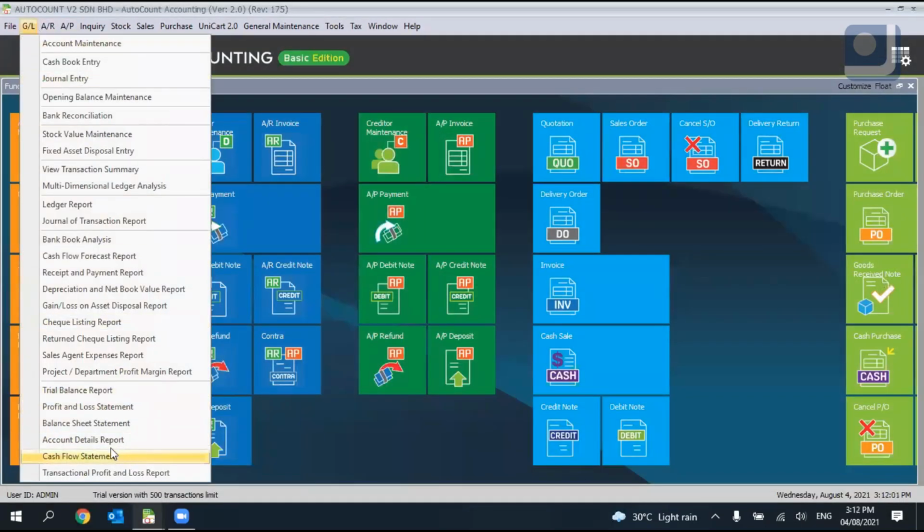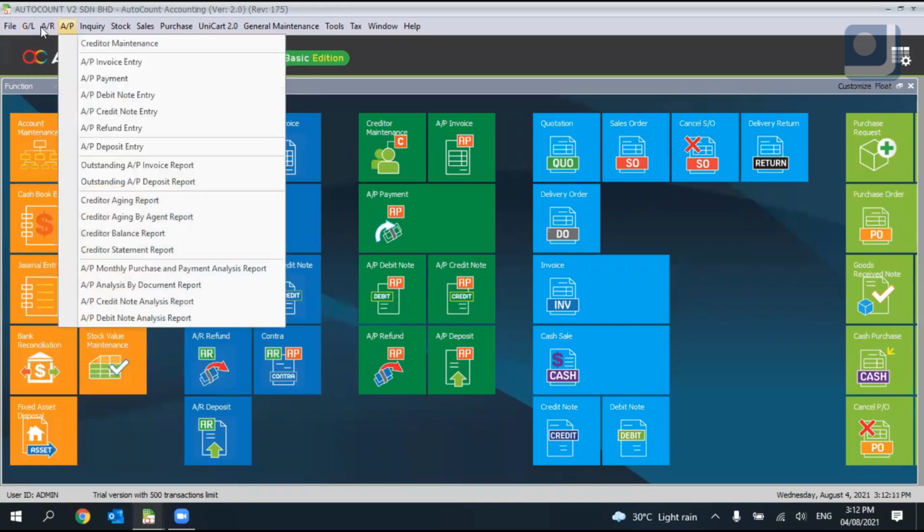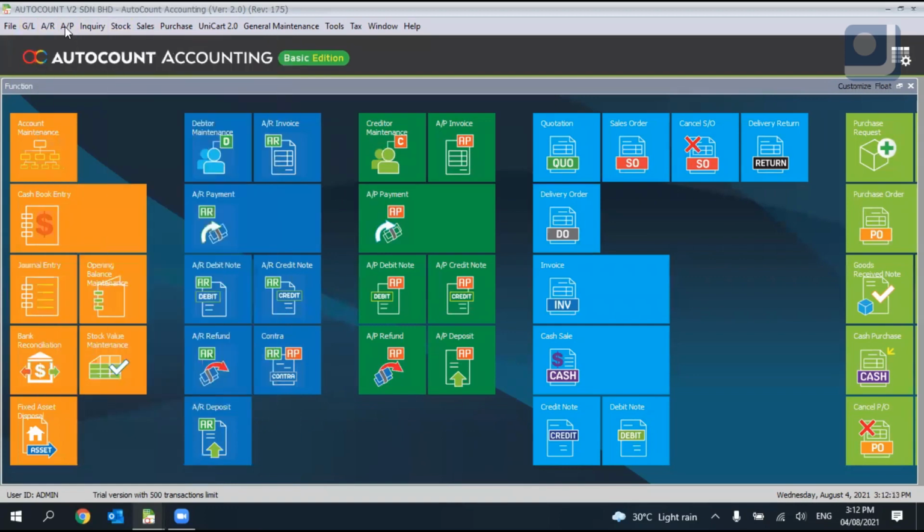So there are other reports you can try to run. But the ones most commonly used every month will be the P&L and the balance sheet, because you need to check your accounts, those things. Okay.